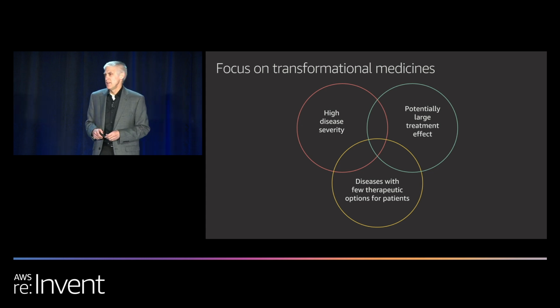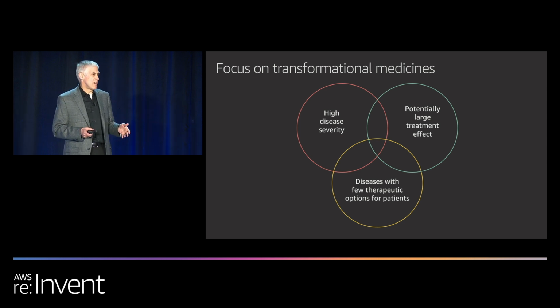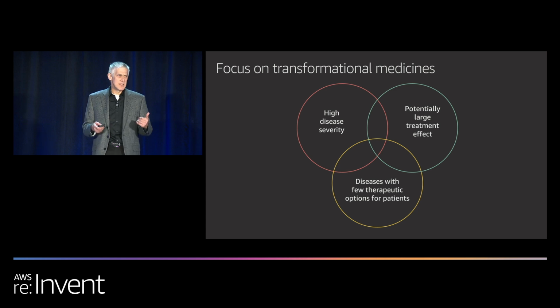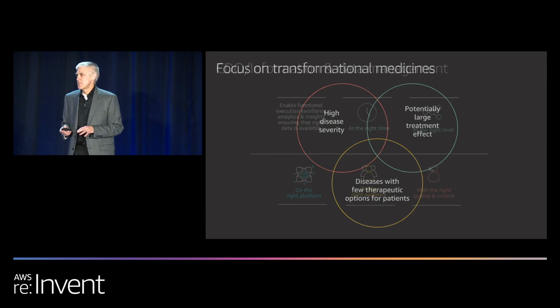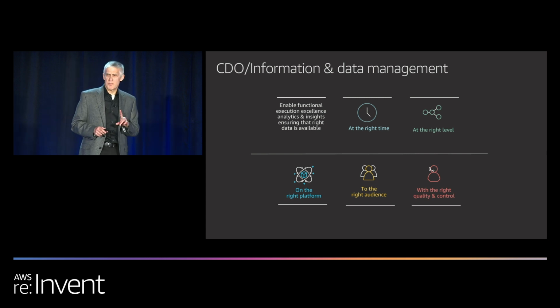Now, Karuna and I work within the group that reports up to our Chief Data Officer. We're in enterprise information. And more in the pharmaceutical industry and the biotech industry, data is the key. It's how do I get to the right information, how do I get to the right data so that I can do the analytics, that I can get to the information that's needed, the insights. And so I call this slide our Bill of Rights. And this is as a data-driven group. This is what we're focused on.